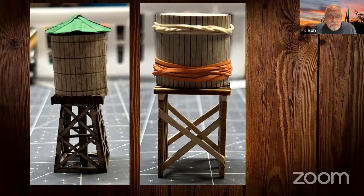Mind Mount Models uses a core of a dowel. It's a 7/8 of an inch dowel. But anyway, I use the rubber bands then to hold it in place while the glue dries. So obviously they still need pipes, the feeder pipe for the water tower.